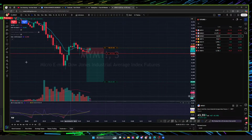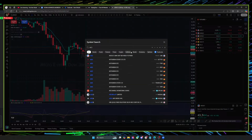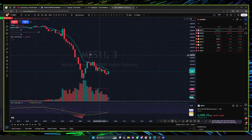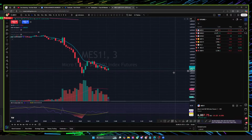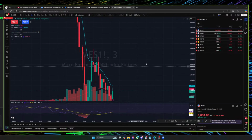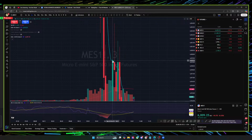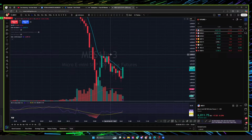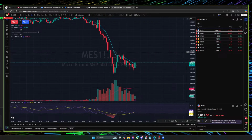Someone asked, did you say we did not get a reset on MES? So there's a couple different ways to view a reset. My way of viewing a reset is I would need to get the complete opposite setup. So I would need to see a bear candle closing over the 10 to reset the count before I can try short again. And we just didn't have that. Every candle has pretty much closed under the 10 here. This one, I guess, technically closed right on it. This one closed over it. But I need to see a full candle closure of the opposite setup. That's the way I view reset.